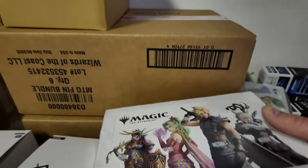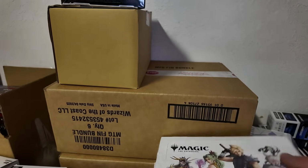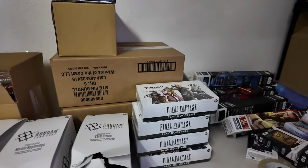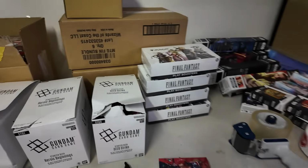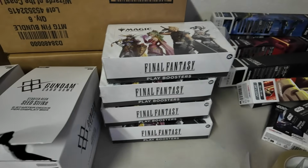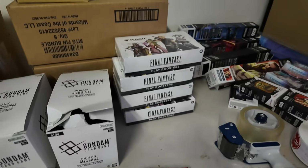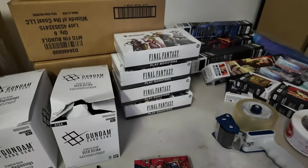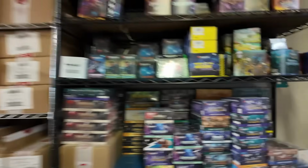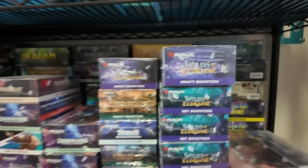And not just that, my biggest complaint about this Final Fantasy set is I really feel if there ever was a set that didn't need to be reprinting Atraxa and Rhystic Study, it was Final Fantasy. It would have sold without that. And if they were going to do those cards, they should have made them ultra, ultra rare, so that it gave people something to chase and collect, and also didn't destroy future equity or compete against products that still have Rhystic Study in them, like Wilds of Eldraine, for these to actually continue to be purchased.